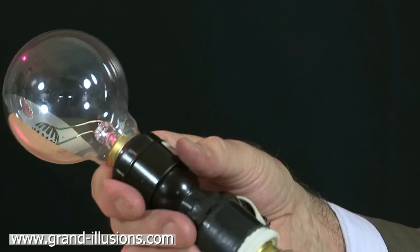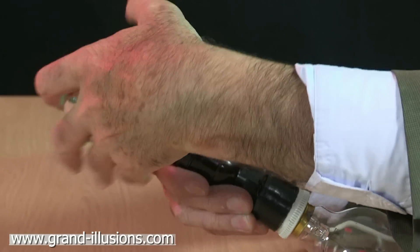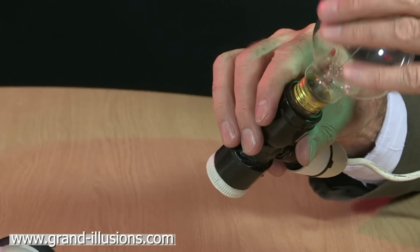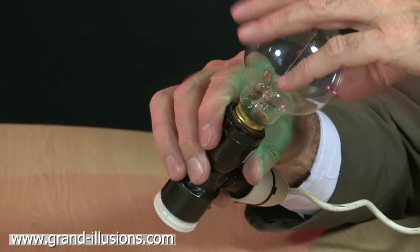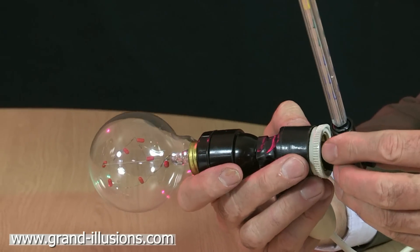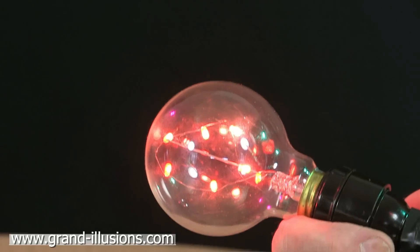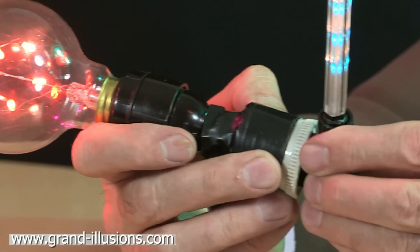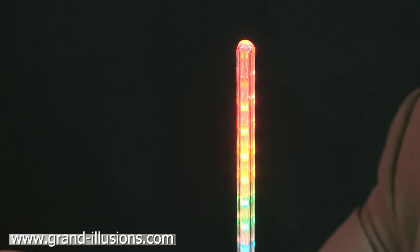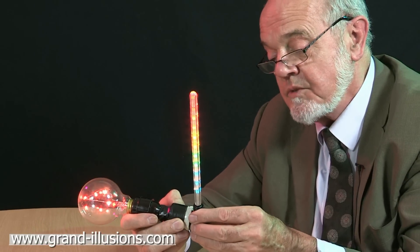Now if we take off this one here and the last light bulb — I have to change this round. Now we'll get this candle light to light up quite well because the last bulb allows quite a large current to flow through it, and so it'll glow quite nicely. The candy light on the right there, and then this bizarre thing which is a kind of colour spectrum — red through yellow to green and blue. An extraordinary thing. But they are 110 volts which is a bit of a drawback, so that's why I've had to make up this gadget, but these are quite extraordinary Japanese light bulbs.